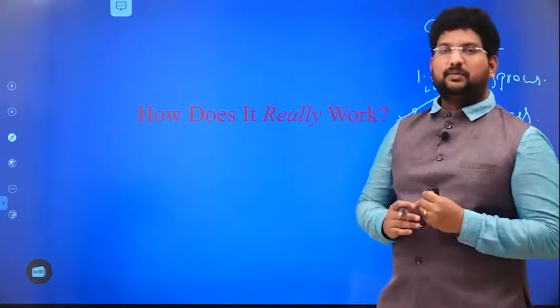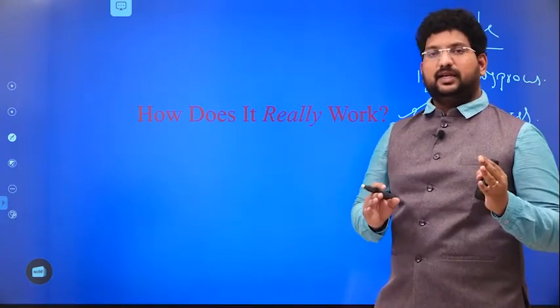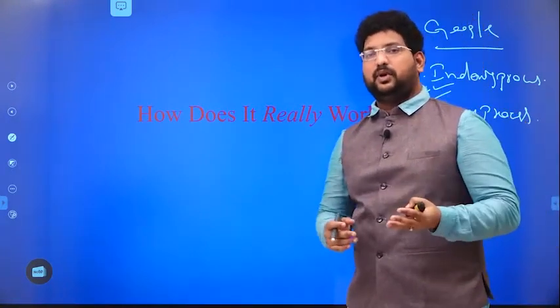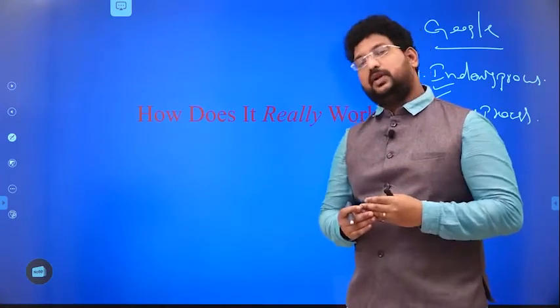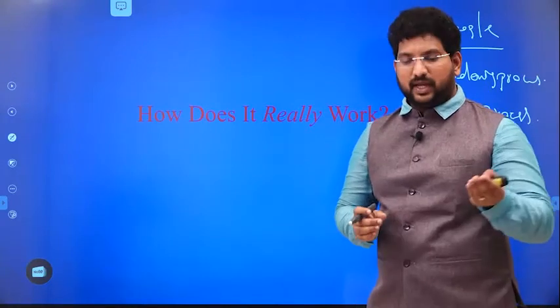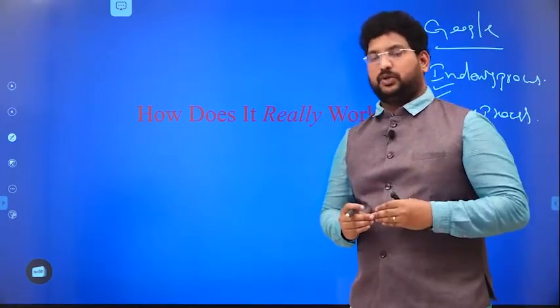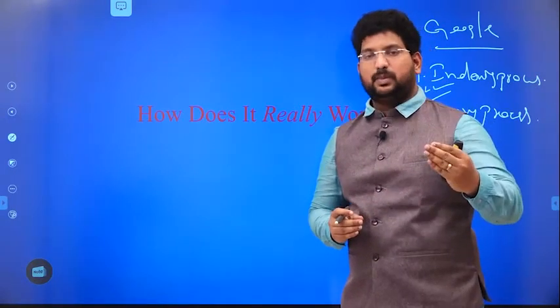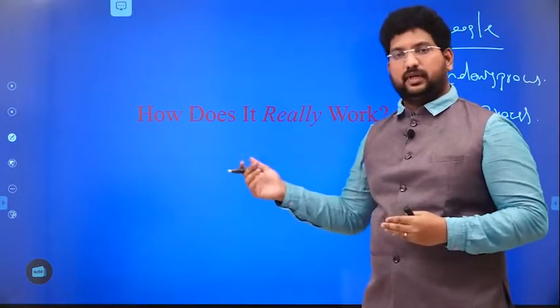What we simply do with the Google search engine is type www.google.com, enter the web search query for whatever we want to retrieve, and we retrieve the information in a ranked list of documents. How the process behind Google works is all about how it really works.